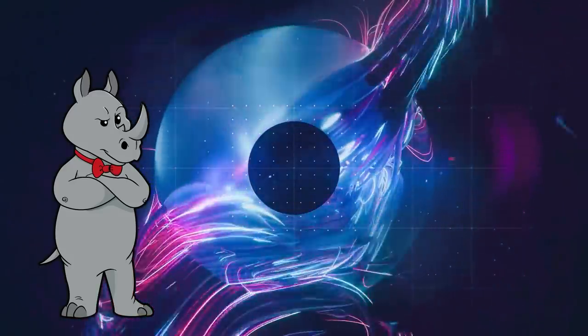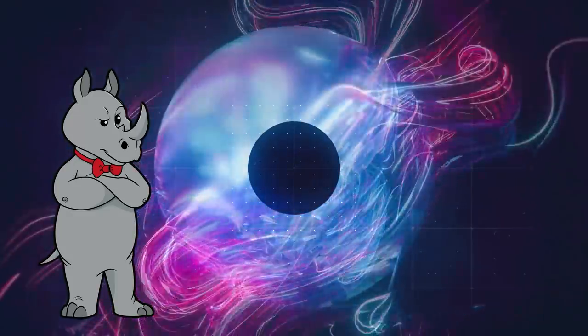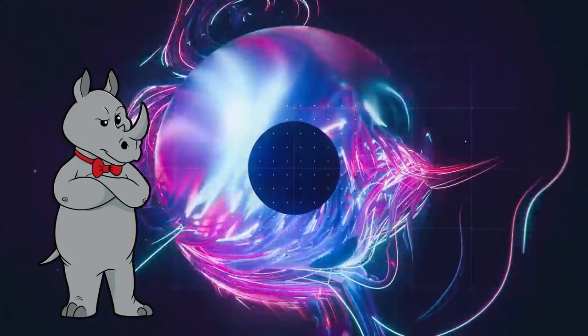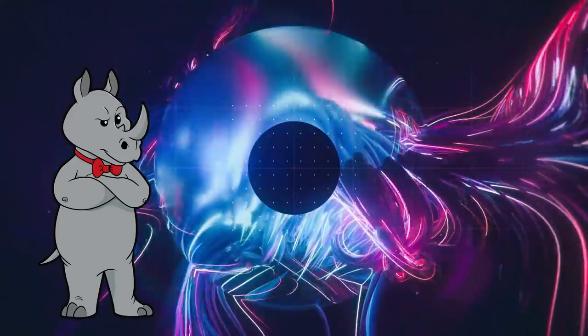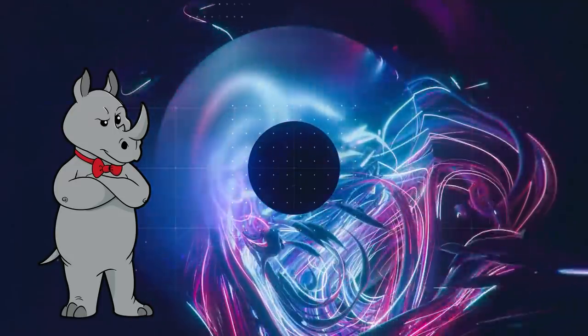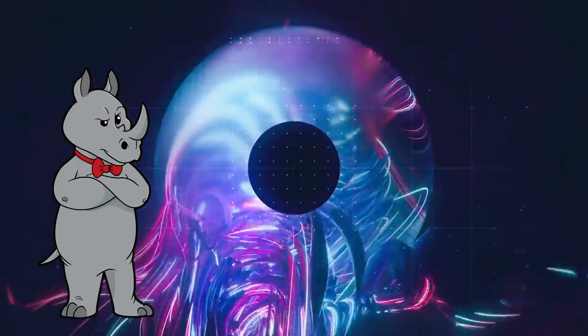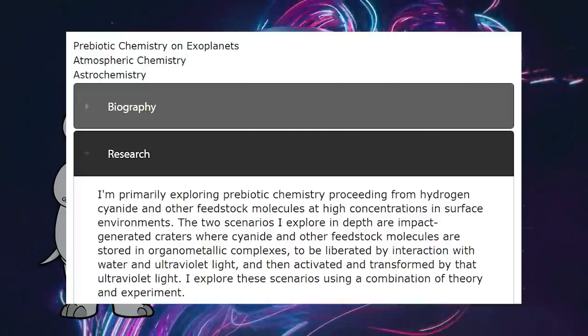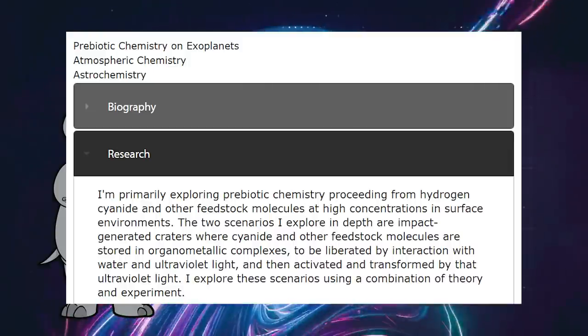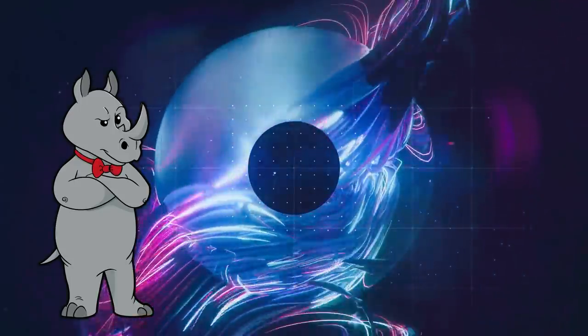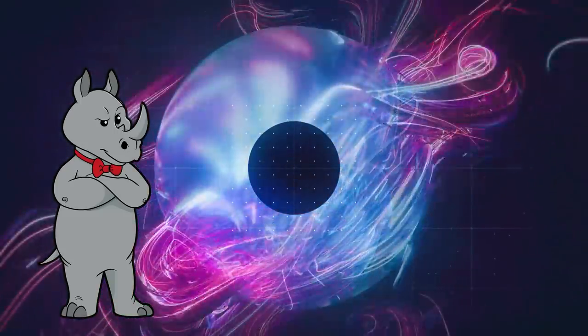Right. So Dr. Paul Rimmer of Cambridge University must not exist since he is a Christian who designed an apparatus called Star Lab at the MRC Laboratory of Molecular Biology, whose purpose is to simulate plausible early Earth surface environments with the goal of increasing our understanding of the origin of life. The first sentence in his biography is that he is primarily exploring prebiotic chemistry proceeding from hydrogen cyanide and other feedback molecules at high concentrations in surface environments.